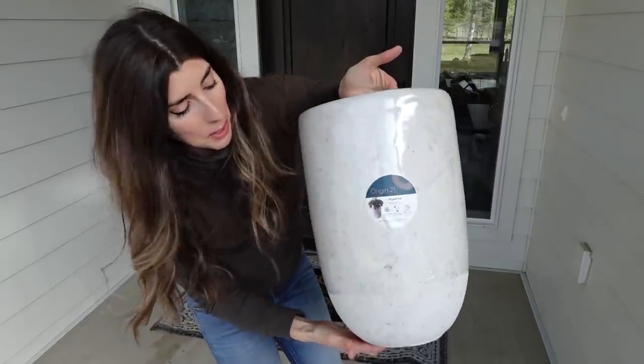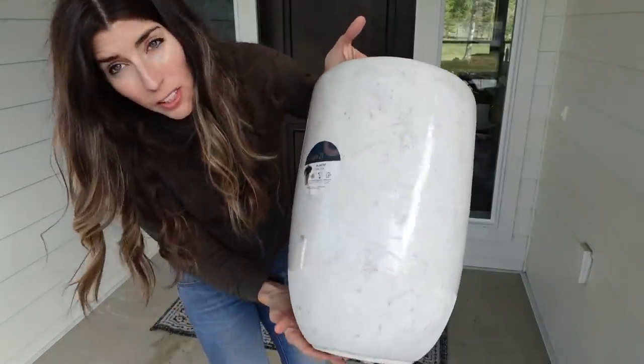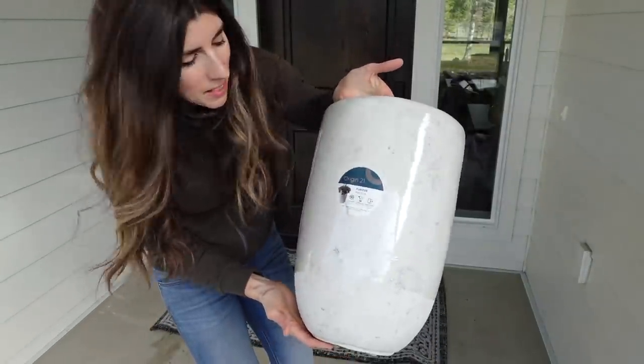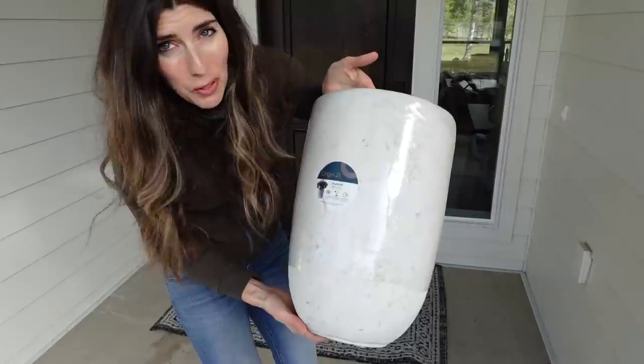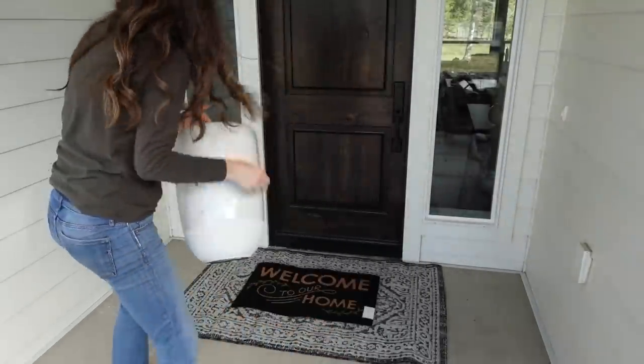I found these really pretty planters at Lowe's, and I love that they look like stone, but I think they're like a resin or something. They're so, so nice. And they look real.